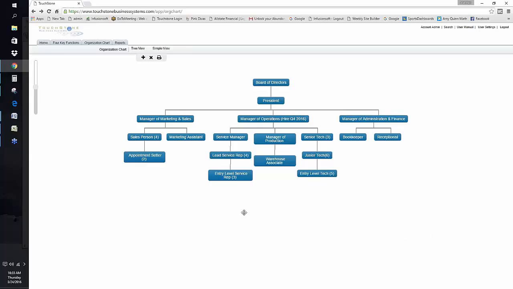A few thoughts about marrying the present with the future. If you have a person who spans the organization chart, so does work here and here and here, if it's possible, consider pulling them out of some of those functional areas or departments. Have them be in one department or two at the most. And the reason is, if you really analyzed it, the inefficiency of having someone span the organization chart and jumping around from multiple hats, multiple activities, is greater than the benefit.